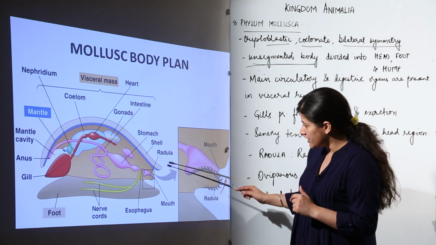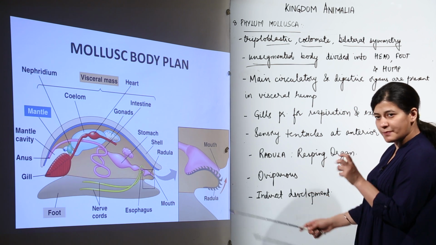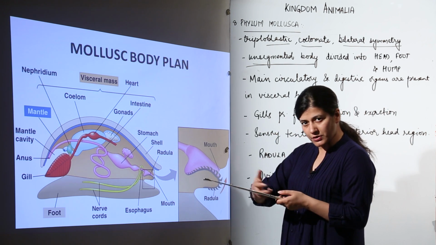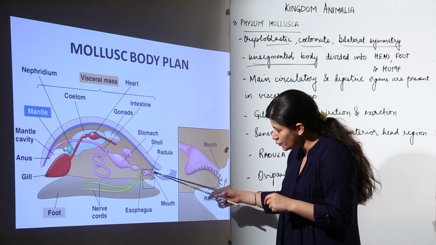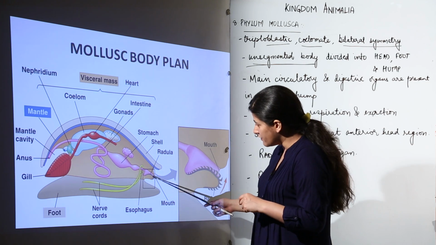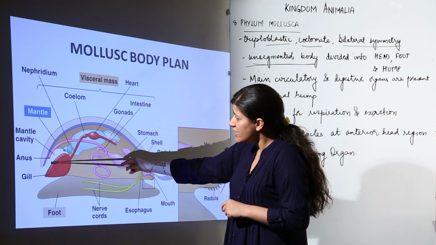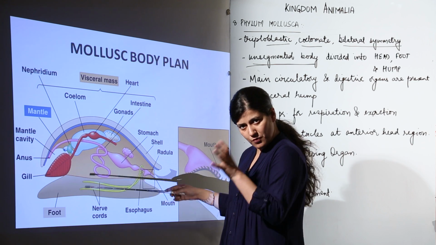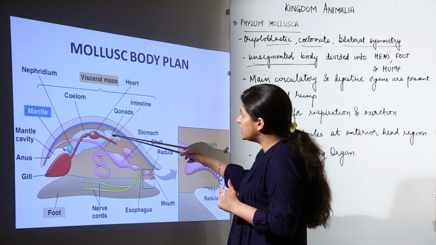Now, you talk about the mouth part. This mouth part has a radula, that is the rasping organ. You can say that it is a blade sort of thing, many blades on a belt, that is radula, that would sort of chew whatever material would be consumed. This entire thing is the alimentary canal. This is the one opening, the other opening lies over here. Towards the posterior end, near the anus and ventral to it, there lie gills which are important for respiration and excretion, and they are in contact with the heart.